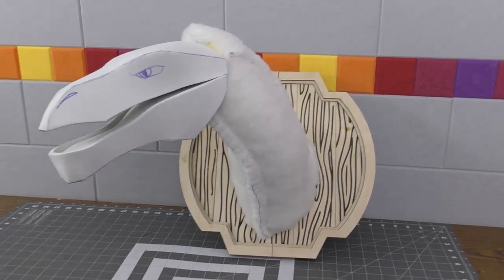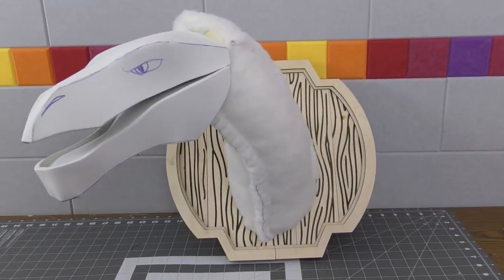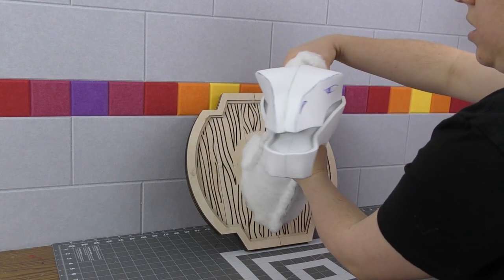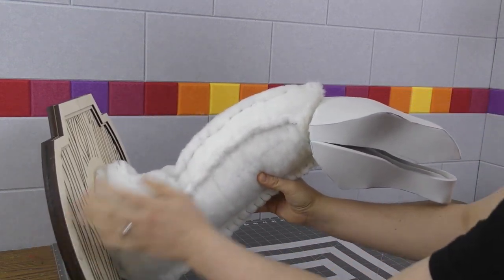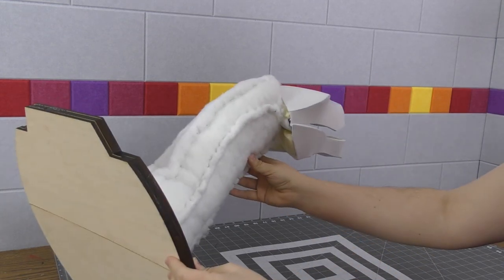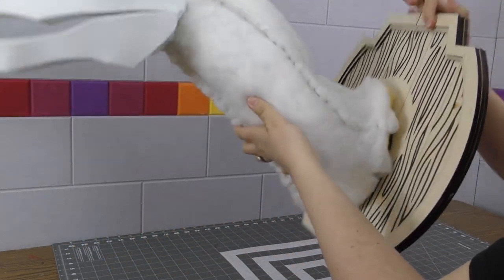And here is the finished base. I'm really pleased with how it came out. There was a lot of problem solving and tricks to figure out while doing this, but I think that it moves well. It's fun to pose around. It'll be a lot easier to pose around once it's mounted securely on a wall, but I digress. I think this will be a great starting point for me as I go forward and finish it.